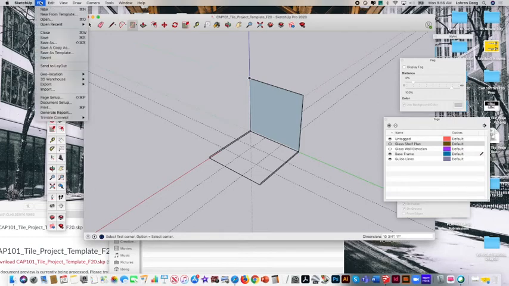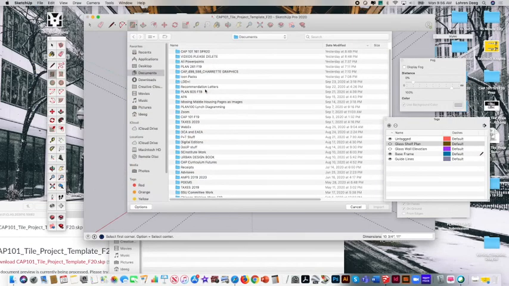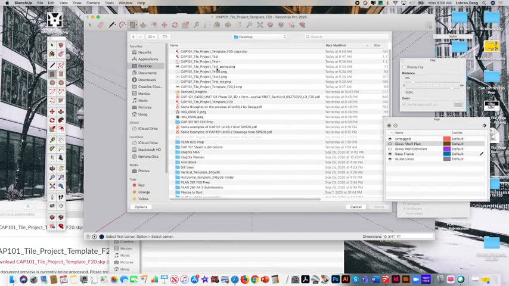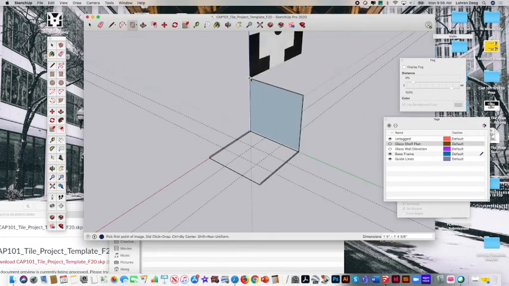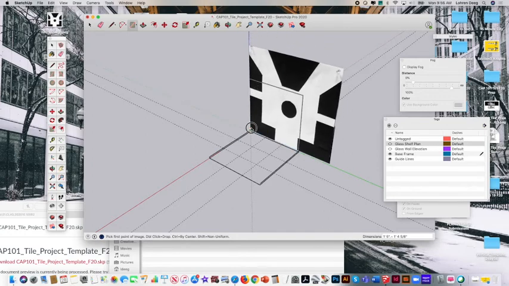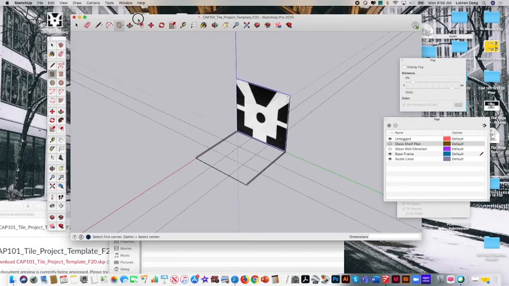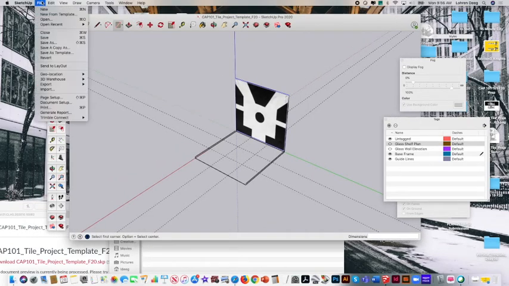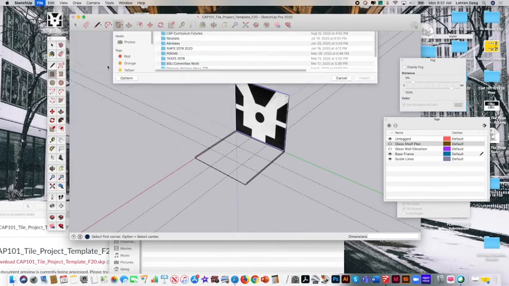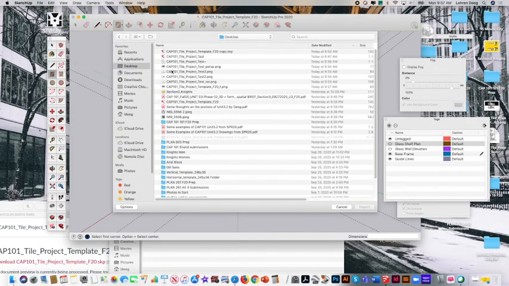I'll just go File, Import, and then I'll select that image, import, and I will drag it onto this back plane. And snap into place like that. And then I'll go File, Import, and I will pick the base tiles.